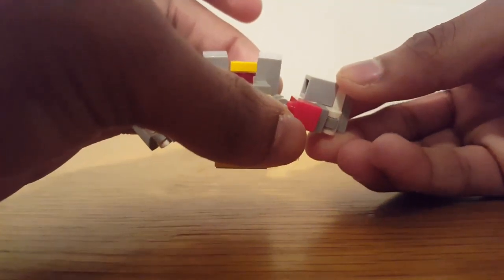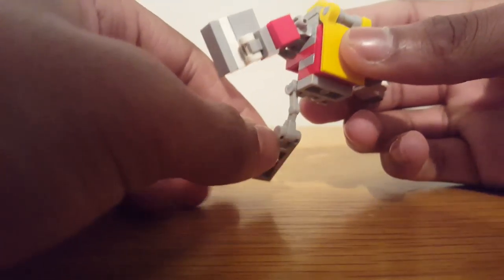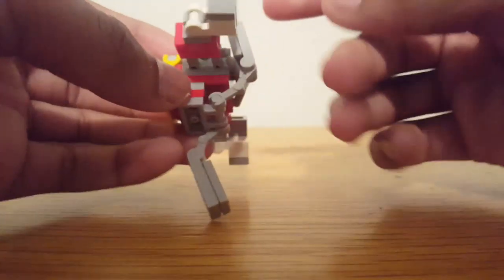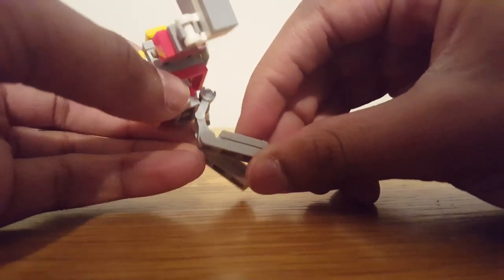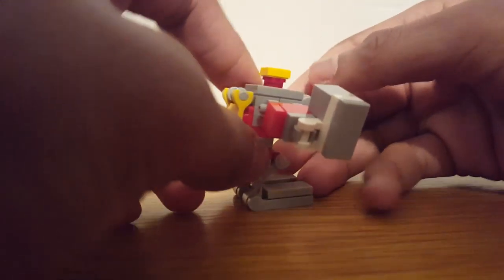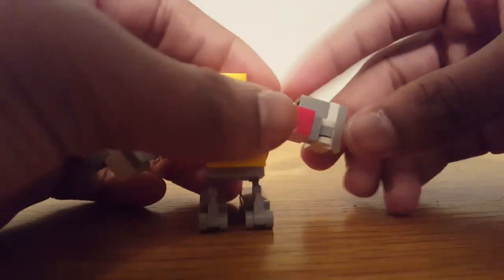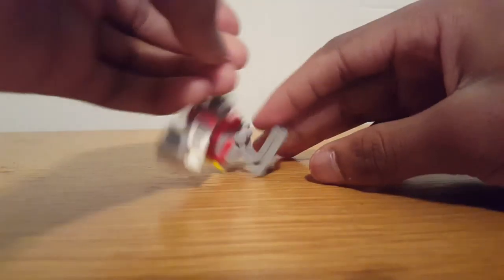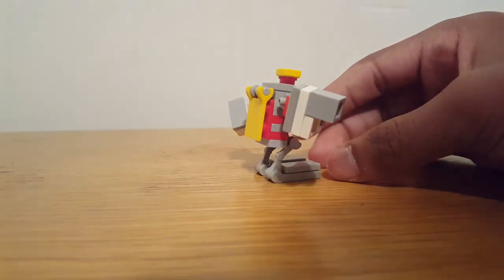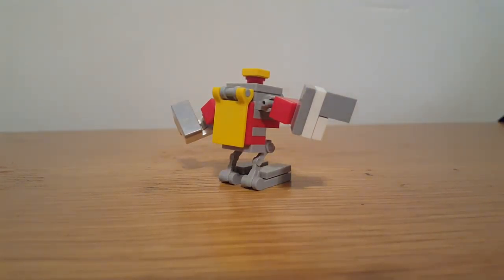Then what you're going to do is take this entire piece here and fold it back like this. You guys can hear the dog scratching at the door. So weird. Now pull out these legs, which I used because they're so cool, and fold these out. And boom. Oh yeah, fold these forward, stand them up straight, and boom. And there is Turret in his robot mode.